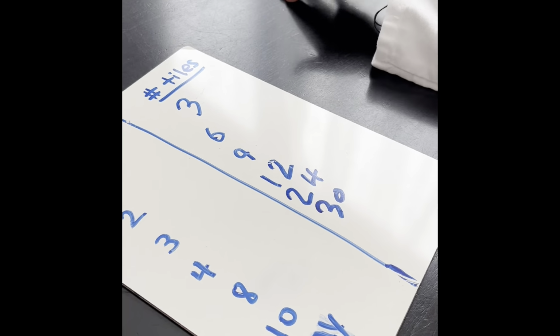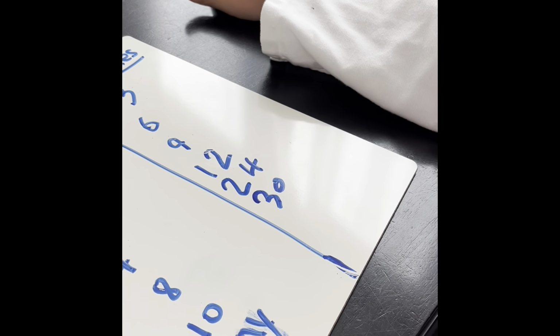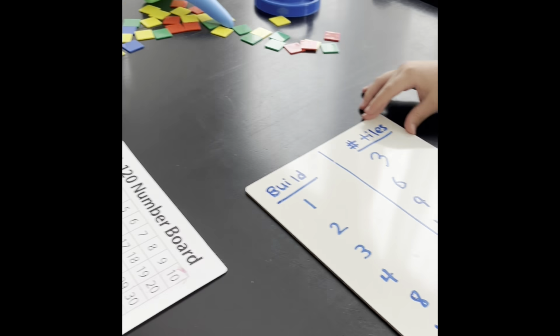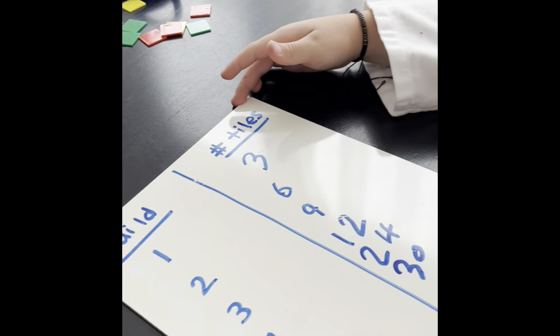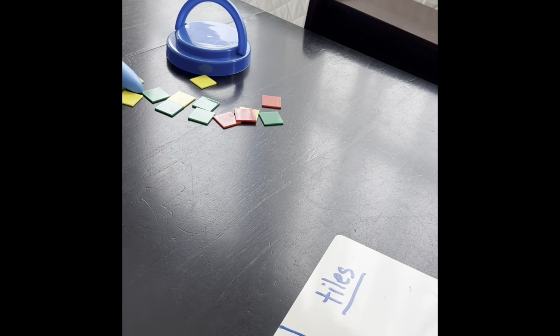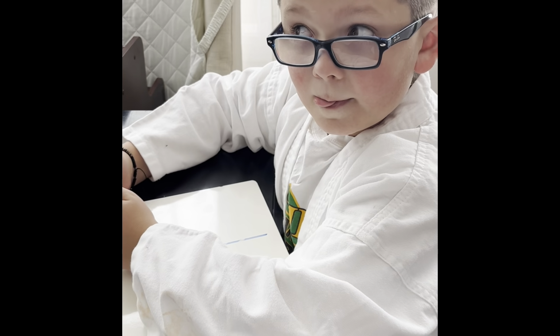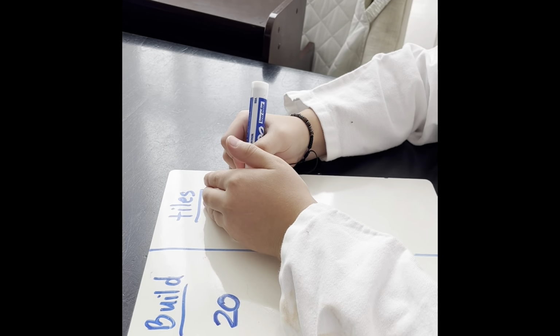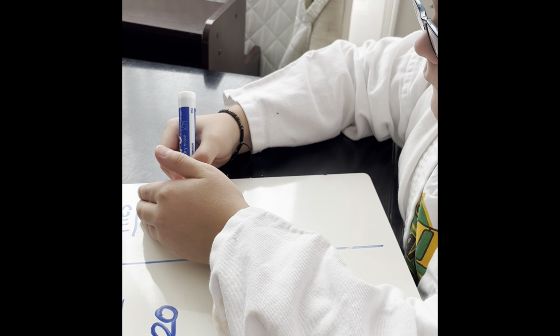All right, so let's test out your theory here. We should be able to take any build, any number here, and figure out how many tiles it's going to be without having to actually build it with tiles. So on the back here I wrote build 20. According to your rule, don't say it, think it in your head. Actually, write it down, but don't let Val see. How many tiles should we have on our 20th build? You say we take the number build and we multiply it by 3, or we skip count by it 3 times. Yeah.